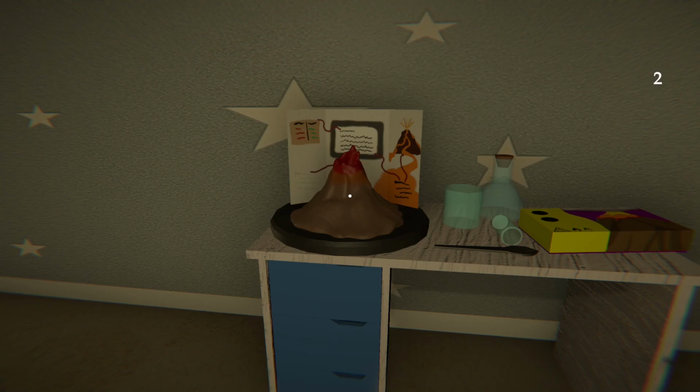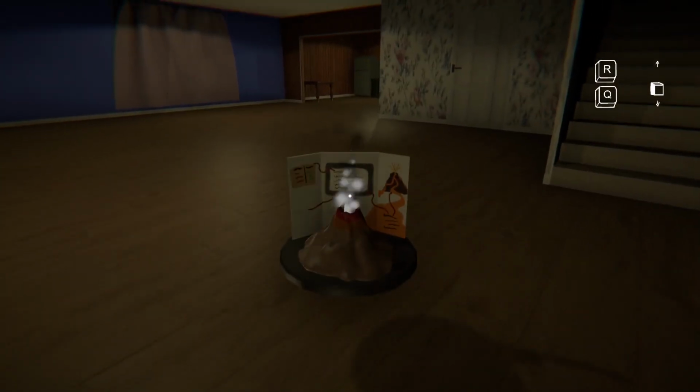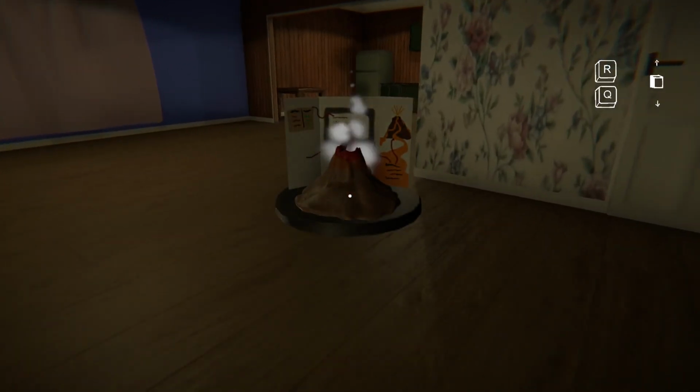We hear that something's being added. Let's press 2 now. We added another substance. And let's press 3. We added another thing. And we now have smoke coming out of our volcano. And it also says that we should take it to the kitchen sink. Well, presumably because we don't want to make a mess in the room.